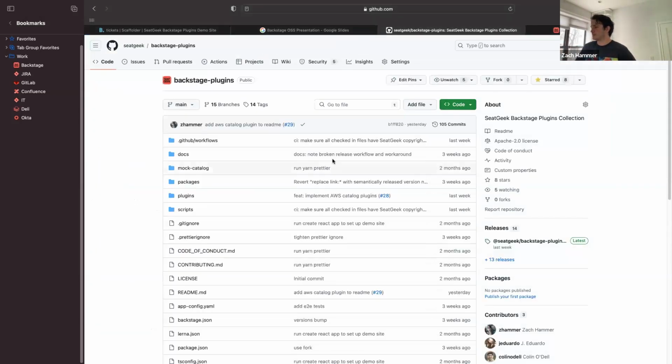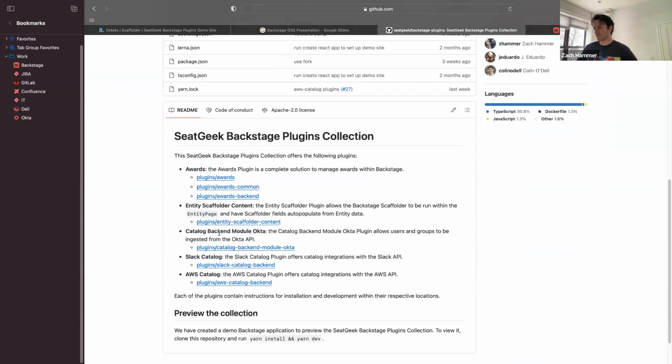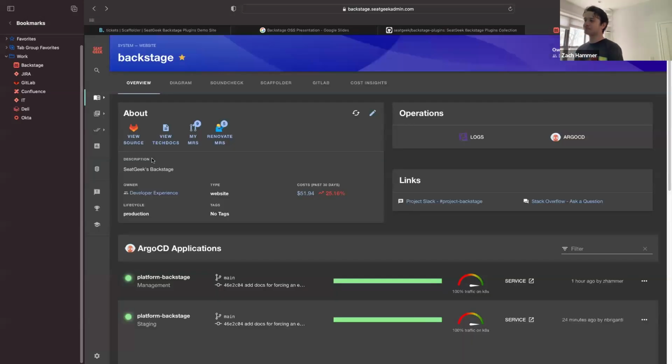And the one I thought, because it's harder to show these catalog plugins in a toy app, I thought I'd do a really quick preview of what this looks like internally, isolating to a walkthrough where I'm not exposing parts of our infrastructure that are internal. But if I go to our Backstage site, and again, a lot of this is always under construction, moving around. This is our actual Backstage instance running. You'll see some of the fun things we've done.